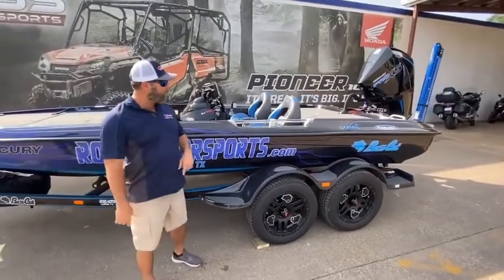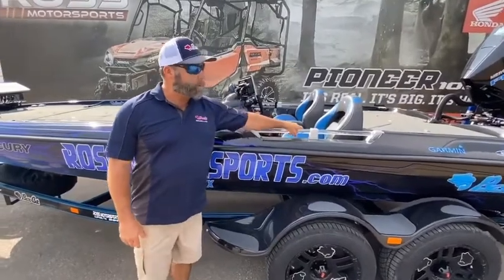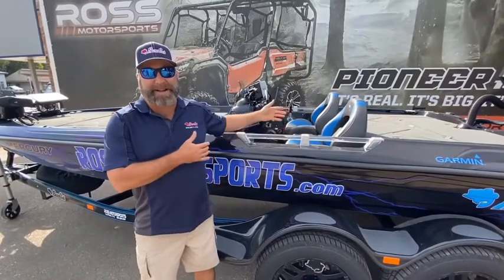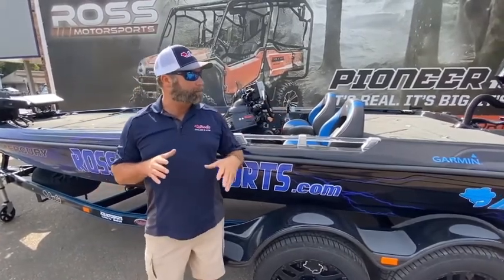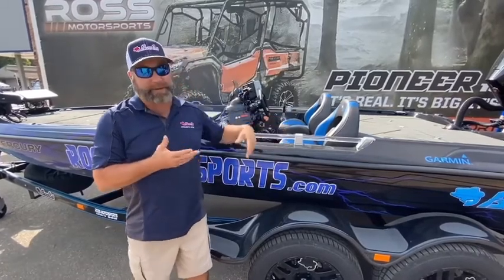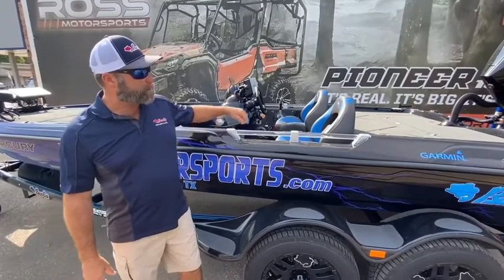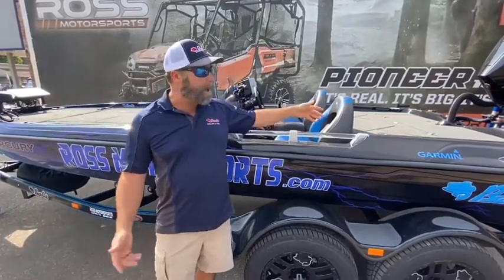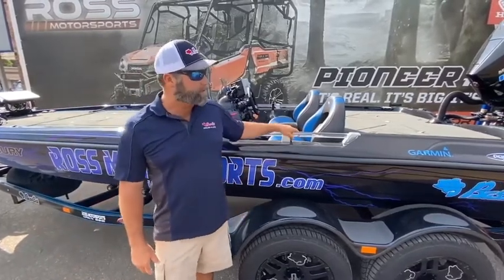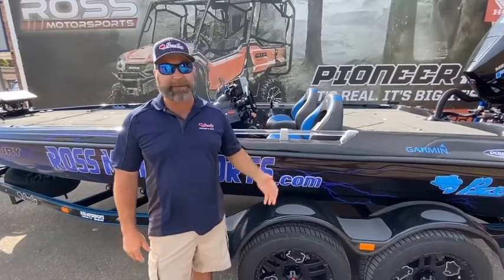Something new for the 2021 on majority of your premium boats is this new railing system. They used to just have the light tube, which just does light up. My light's up blue. If you're ordering a boat, BassCat's going to match whatever color light, of course, to your boat. But this one is blue because most of my boat is blue. But this is all new. These, I guess you call them mounting brackets or whatever. But you used to just have the tube going through here. So it's a really neat, sleek design. It looks really good early in the morning, right before a tournament, or late in the evening, especially when you're going across the water.